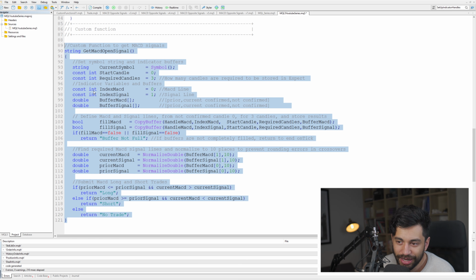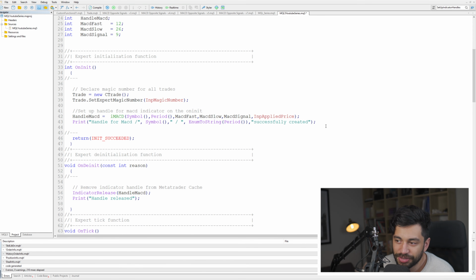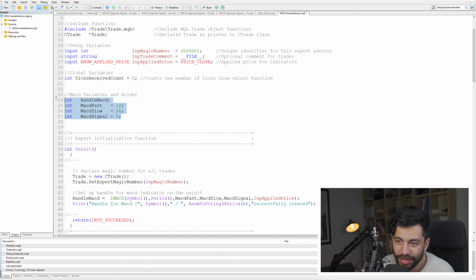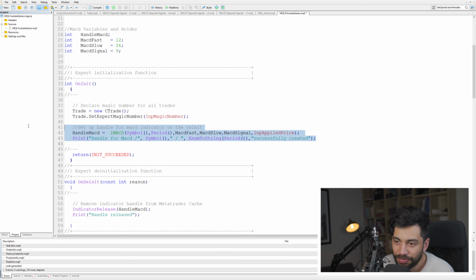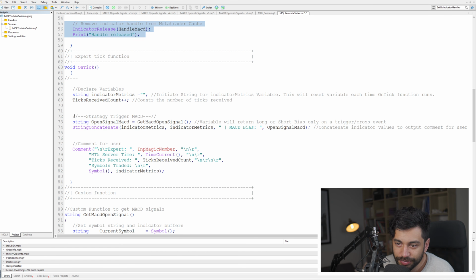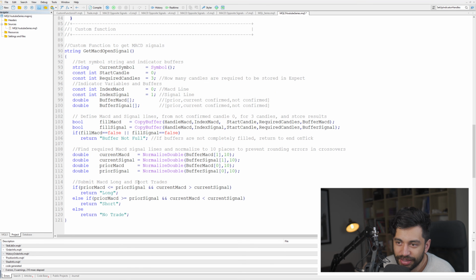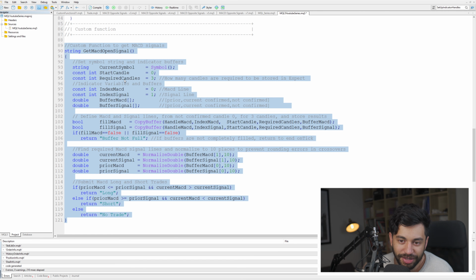All you need to do is you're going to have to copy this and then copy this. Of course, you need to get the function, and then just remember to put in your handles and your variables. But all you need to do is copy this, and of course put them in the right place. Again, release your handle as well, so do your handling stuff. But now that you've coded it, all you need to do is copy this part as well in the onTick function. And then you've got, of course, this big chunk of code that you can copy across to any other trading strategies that you might be using.